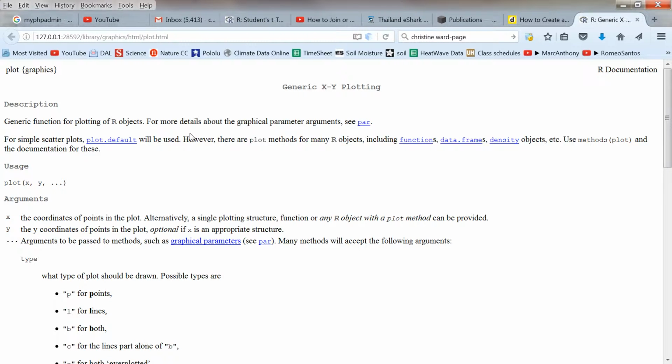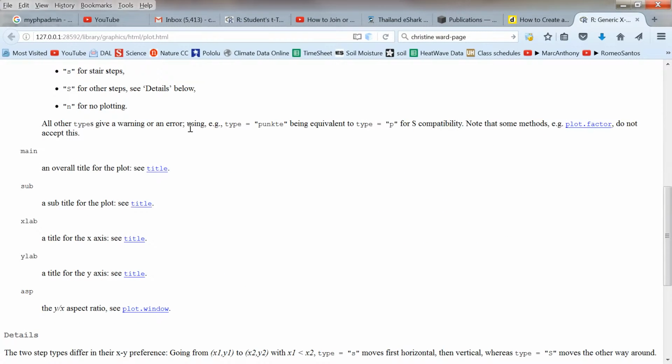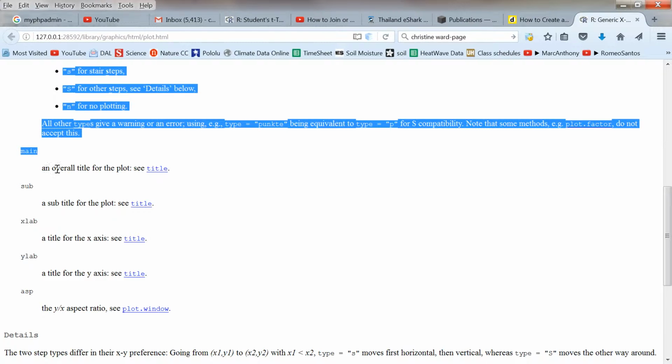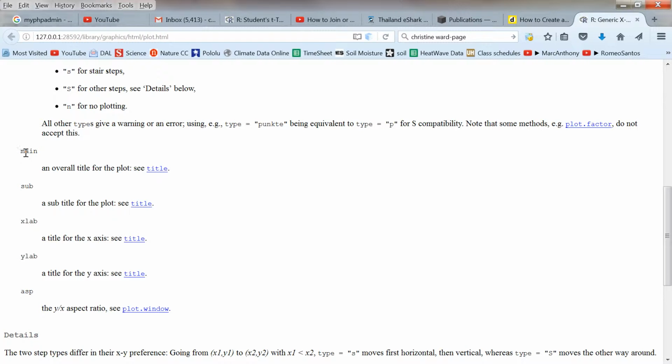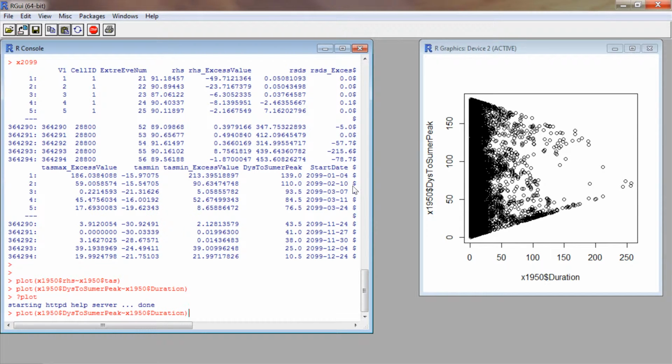So for instance, here you have main, an overall title over the plot. If we copy this main, we go back to our plot, we do it again, and here we put comma main, and we're going to put a name to it, right? Keep in mind, because it's text, you need to put quotations. So we're going to call it heat anomalies 1950 anomalies, close quotations, and click enter.